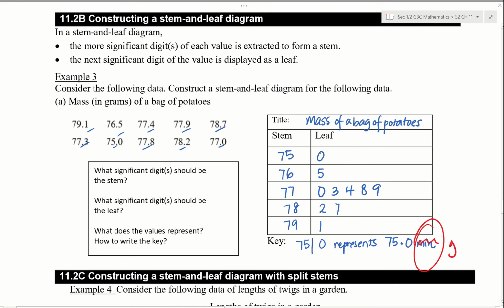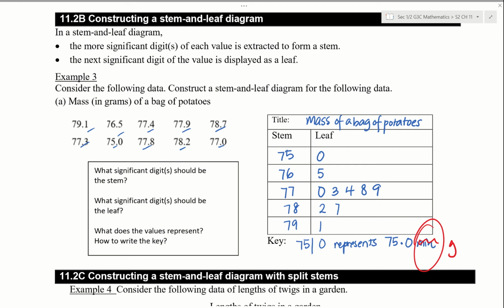So you notice in this particular example, the stem and the leaf can be separated by a decimal point. I think this is the first instance that we see it in this set of notes. Usually they just attach the number from the leaf to the number in the stem. Today, they attach it also, but there's a decimal point in between. So when you are writing your key, make sure the decimal is very clear. Don't make me wonder whether you actually intentionally wrote a decimal or you accidentally wrote it.